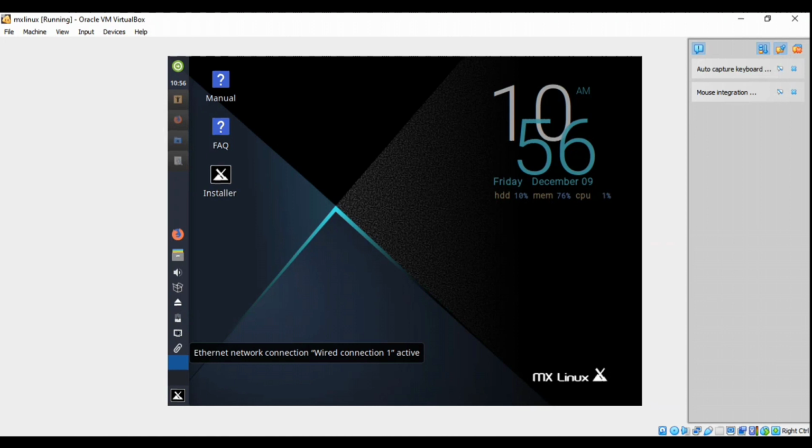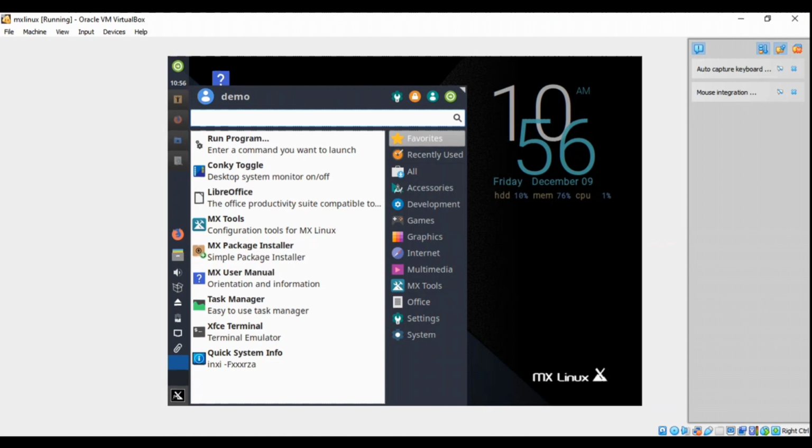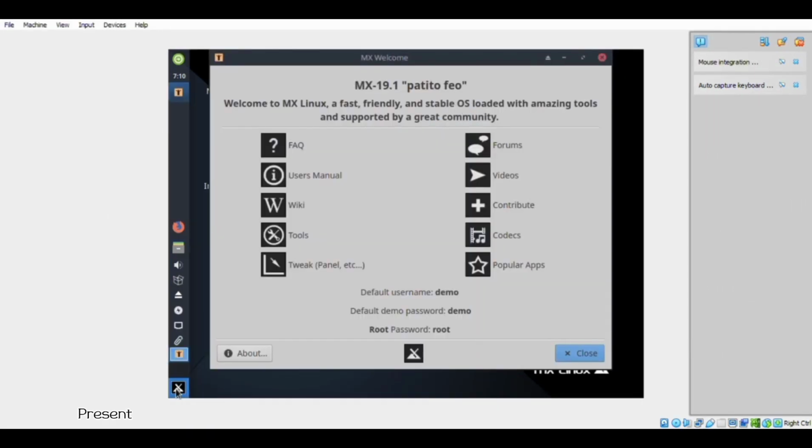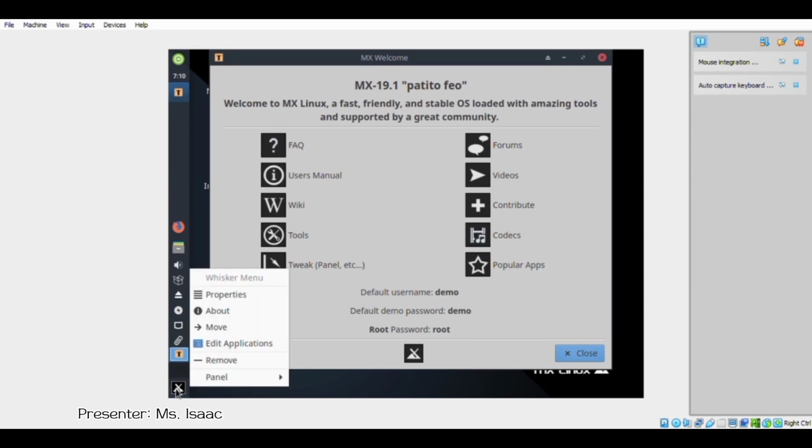And at the bottom you have workspaces available, so you can select between two different workspaces, and if you hit this button, it begins to open. MX Linux XFCE is used by default with the Whisker menu. A classic menu can be easily installed by right-clicking a panel, add new items, applications menu. Whisker menu is highly flexible.